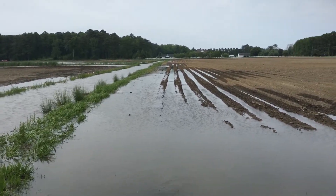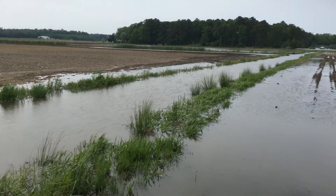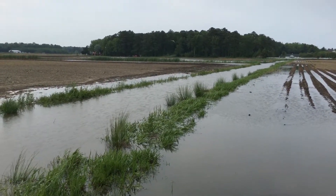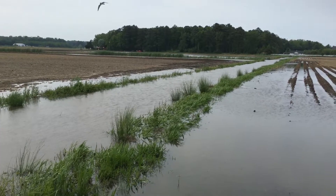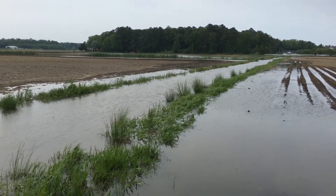They're getting ready to plant here. There's a lot of planting being done here and a lot of really good soil, but as you can see, this is not ground that had rain on it — it is brackish water. I'm really wondering if some of the soybeans that we've had would really help out here where we have the salt excluders.